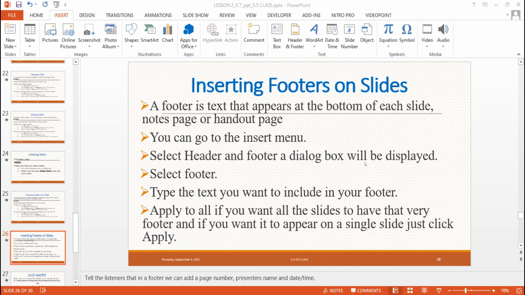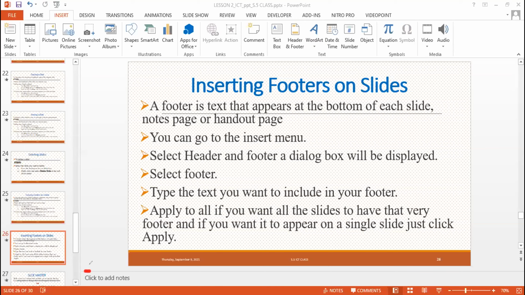Now I want you to be very keen. Let me first remove this text that I typed. So, there you are. Are you seeing what is at the bottom of your slide? There is something that says click to add notes. Now, there is a line that separates the slide from the notes.